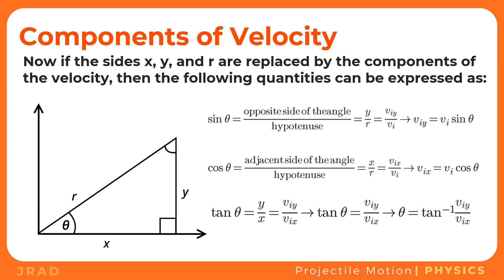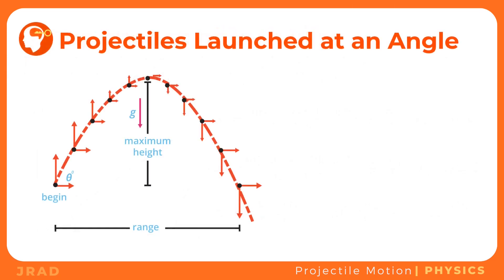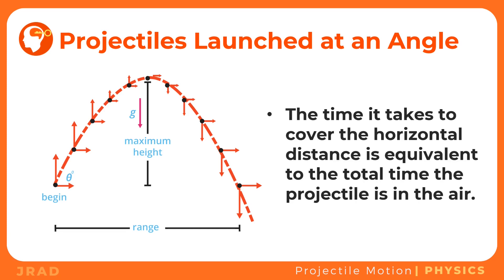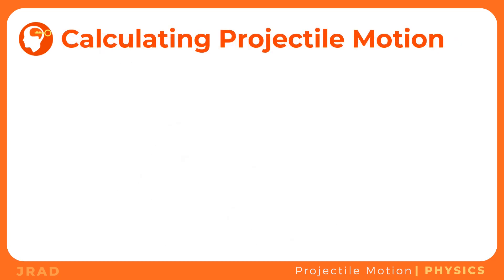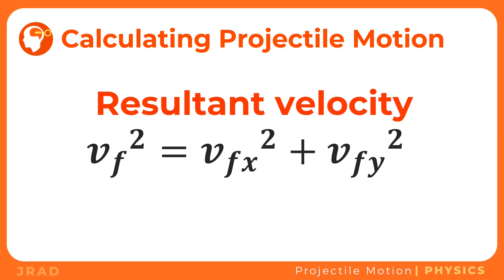These trigonometric functions can also be found on a scientific calculator, making projectile motion problems easier to solve. If several projectiles with the same initial velocities are launched at different angles, all will follow a parabolic path when air resistance is neglected. As the projection angle increases, the maximum height reached also increases — so projection angle and maximum height have a direct relationship. Another observation is that complementary angles result in the same horizontal ranges. The resultant velocity formula remains vf² equals vfx² plus vfy², and since the horizontal velocity is constant, acceleration along x is still zero.